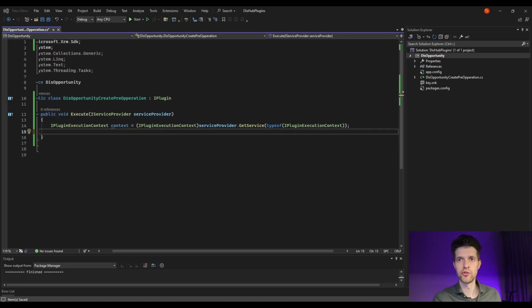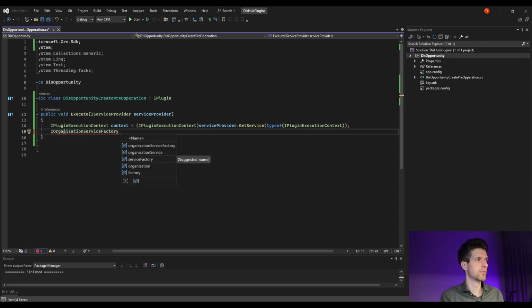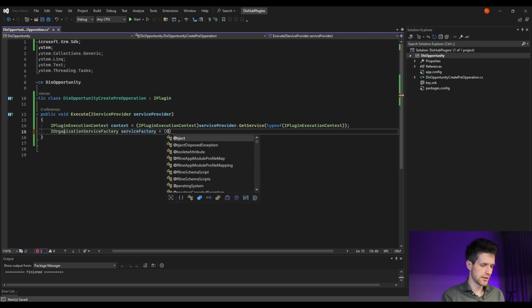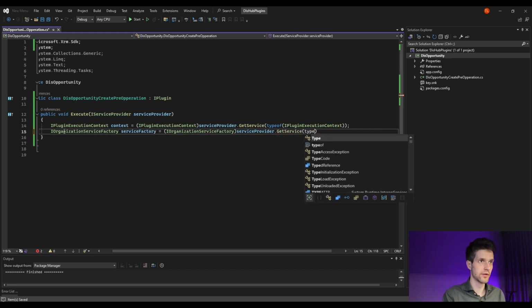Next step for us is to create our service factory. So in here, what we will do is very similar to context creation. It's of type IOrganizationServiceFactory. We will call it service factory. Again, I will need to cast it. I will use the same service provider method GetService, type of IOrganizationServiceFactory.